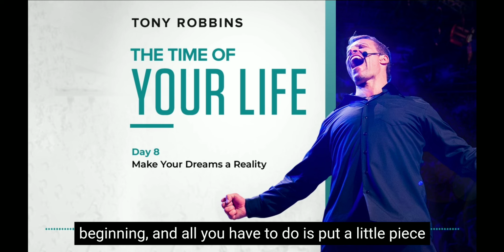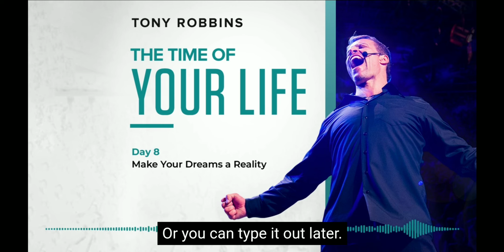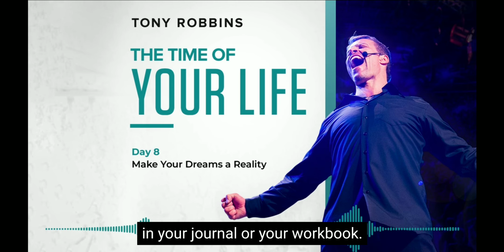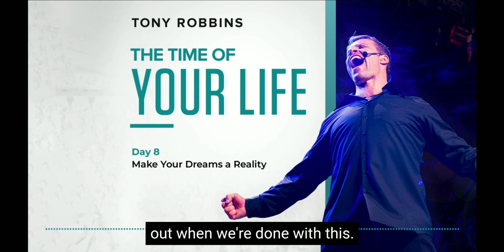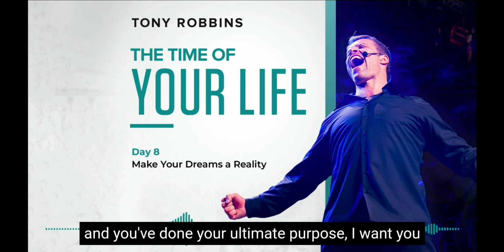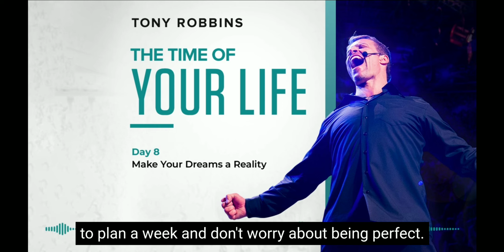And all you have to do is put a little piece of paper in there and write this out, or you can type it out later. Right now, you can just put it in your journal or your workbook, because I'm sure you're going to refine this. So I want you to fill these 2 out. When we're done with this, when you've done your vision and you've done your ultimate purpose, I want you to plan a week. And don't worry about being perfect again.